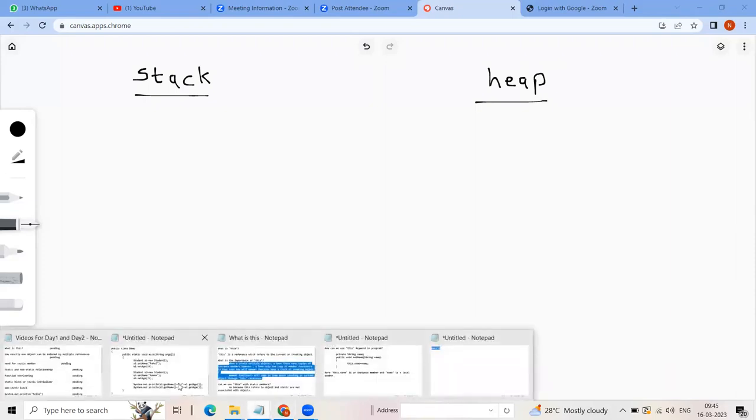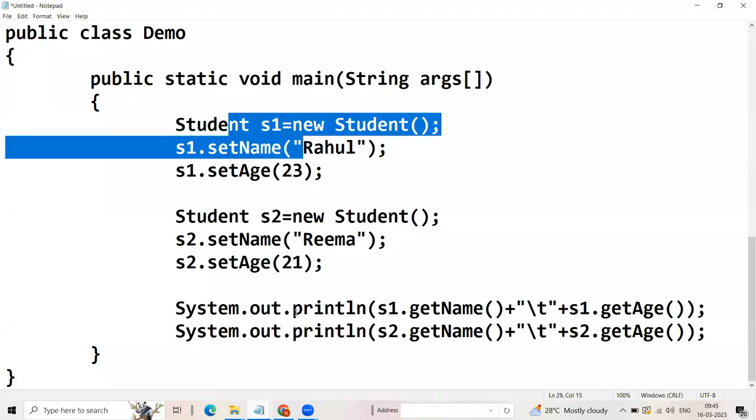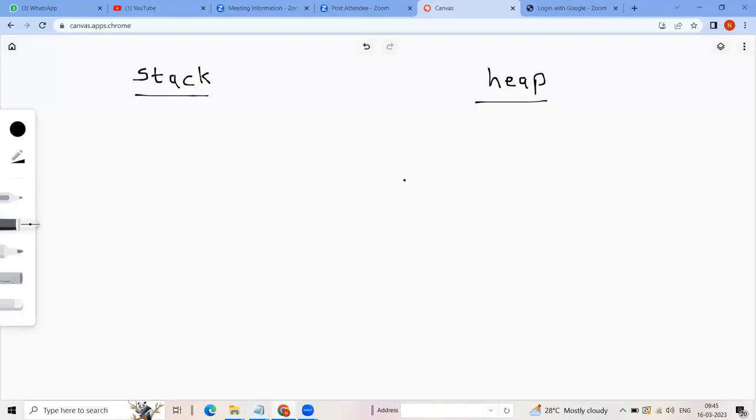As we know, in Java, we have the stack on this side and the heap on this side. We are creating the first object, Student s1 = new Student. So what happens? You know already.